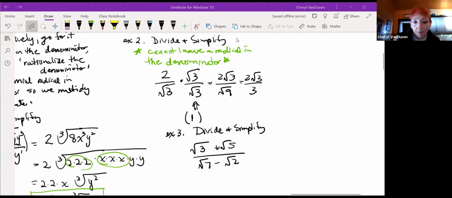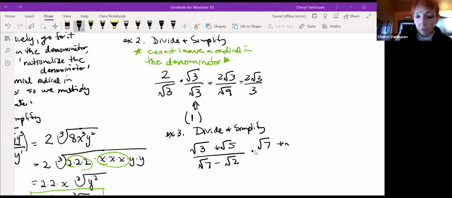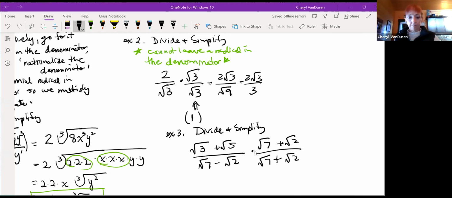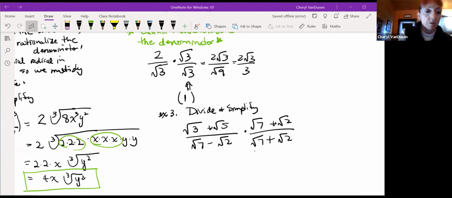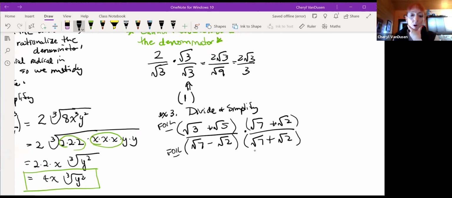Correct, the bottom. Thank you very much for that interjection. So we're going to multiply the top by root 7 plus root 2 and the bottom by root 7 plus root 2. Remember, what you do to the top, you do to the bottom. Keeps everything nice and equal. Now, because these are binomials, we better be cautious. Put some brackets around some things. And now you got a whole bunch of nice FOIL to do on the top and the bottom.